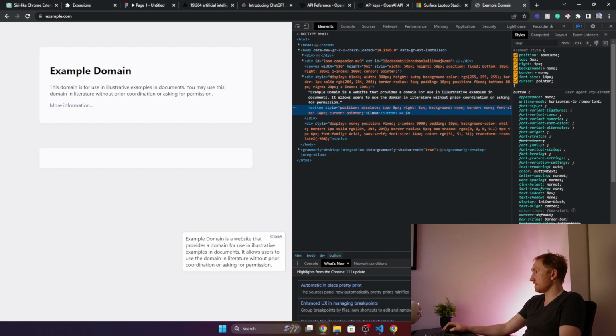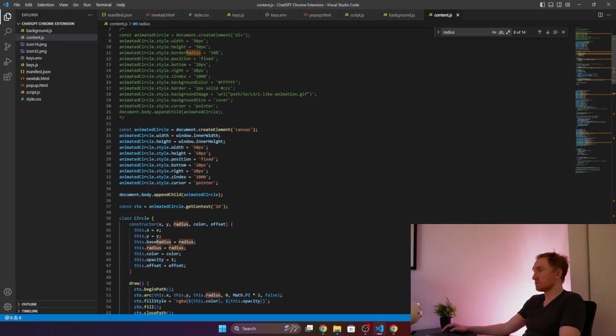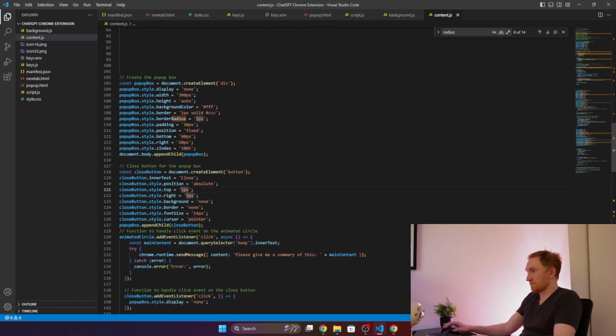Well, the button here, actually, I can change the top to be minus 15px. Oh, that's too much. Let's change this to 0. Okay, so we're just going to come here, change the close buttons here from the top to 0.